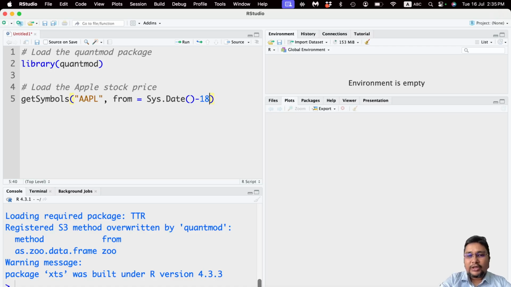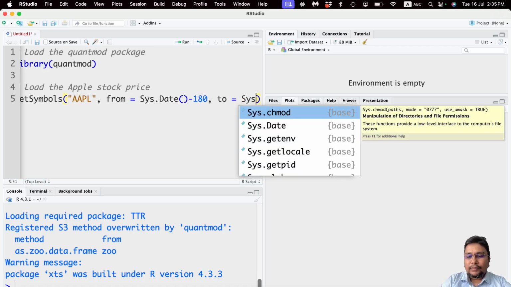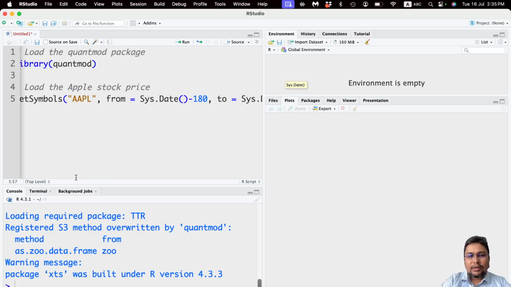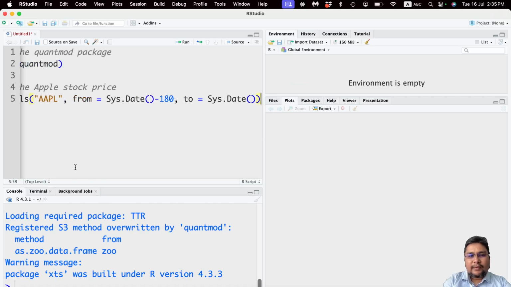Now it will start the stock price data 180 days prior to today's date. So from is Sys.Date minus 180 and to is Sys.Date. I'm going to leave the rest of the arguments in default status.